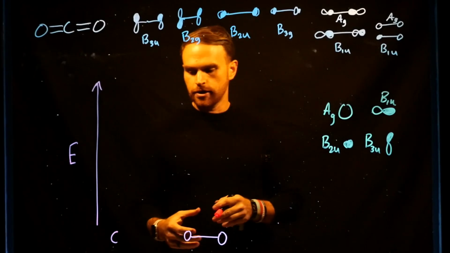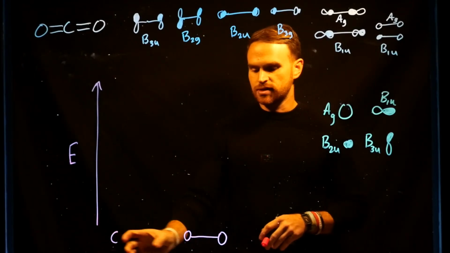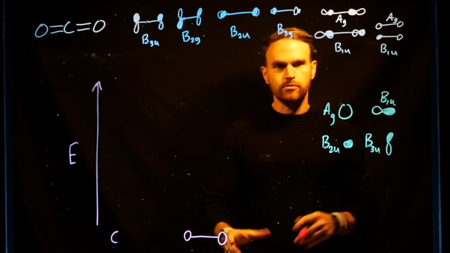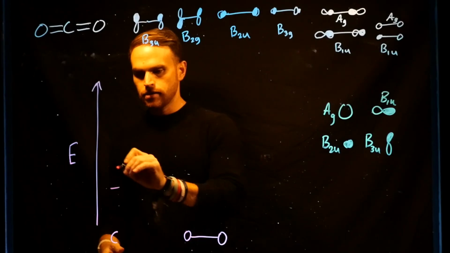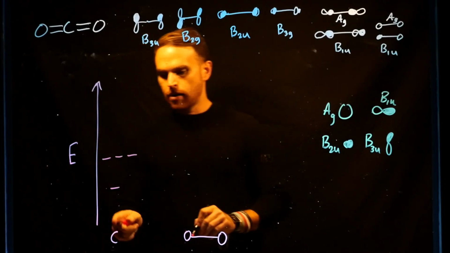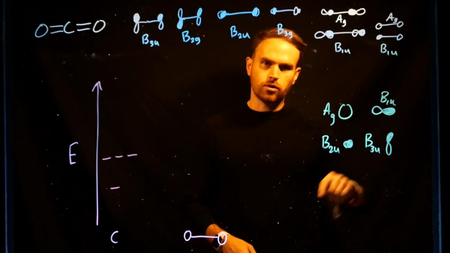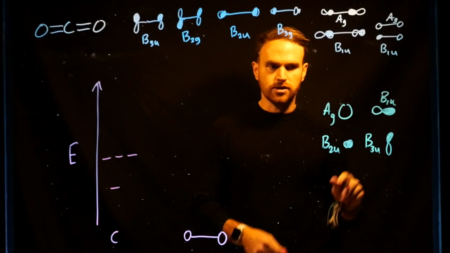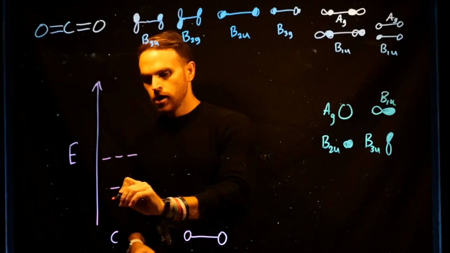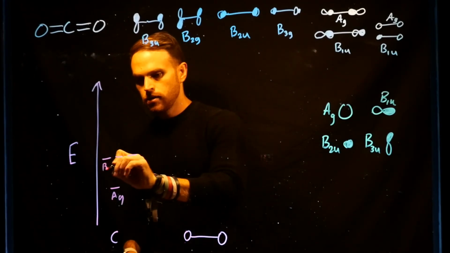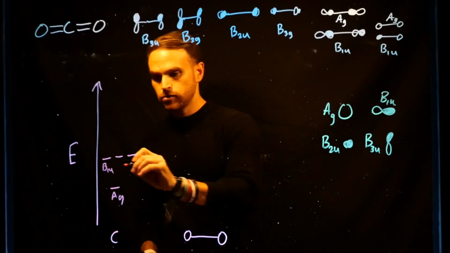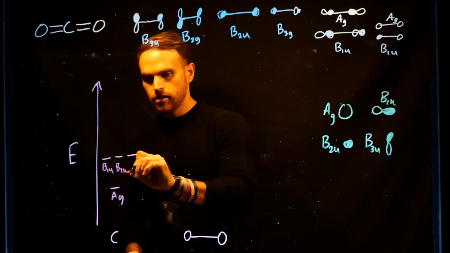So on our energy diagram, we have our carbon atom, which is the center, followed by our 2 oxygen atoms, which are the group orbitals. And we know that there are the s and the 3 p orbitals possible for carbon, but those actually correspond to these irreducible representations, so I'm just going to write those here. So we have the Ag, we have a B1u, we have a B2u, and a B3u.